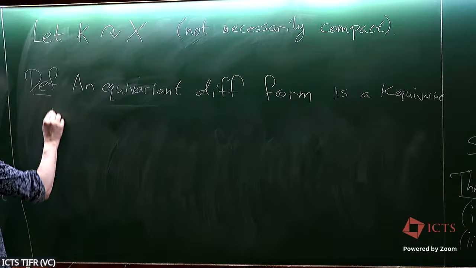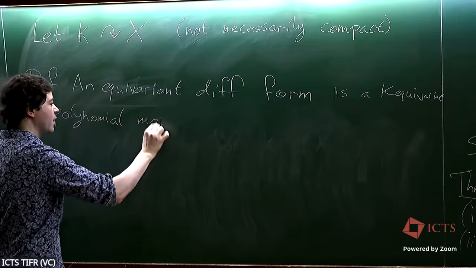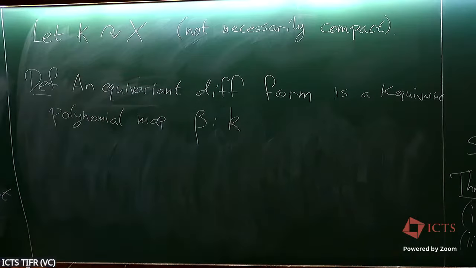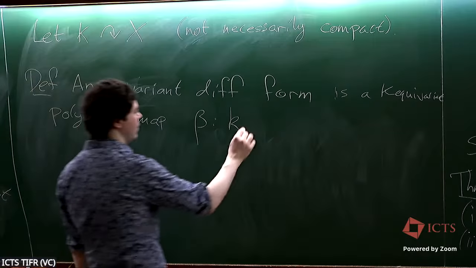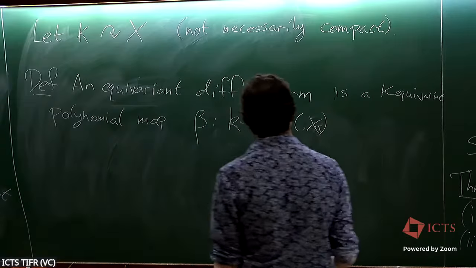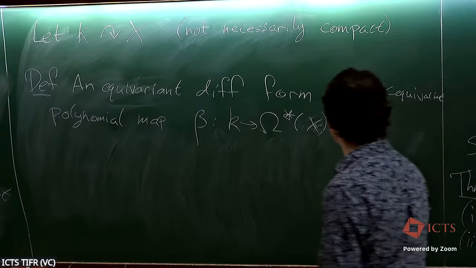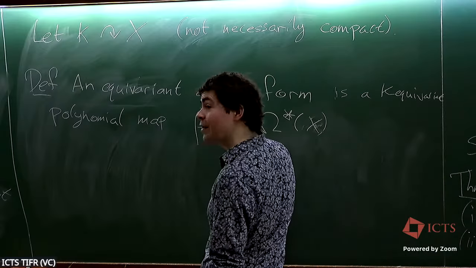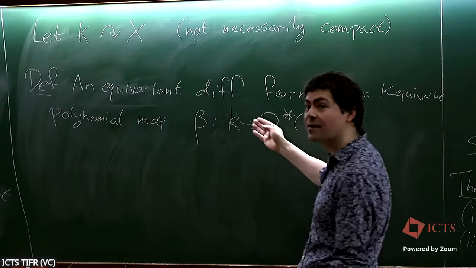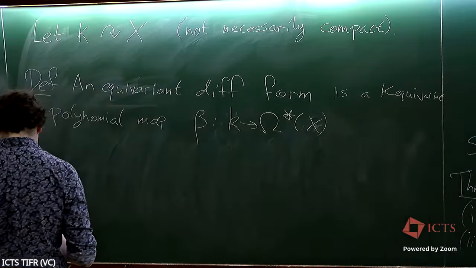So it's a K-equivariant, actually polynomial map, beta, which takes an element of the Lie algebra and gives us back a differential form on X, but possibly of varying degrees. So omega star, as usual, just means the direct sum over the differing degrees. K-equivariant, what does that mean? Well, we act by the adjoint action on the left and just by pullback on the right. What does polynomial mean? Well, this is a vector space, and so we can just consider polynomials in any basis, and it's independent of the choice of basis by some linear algebra.